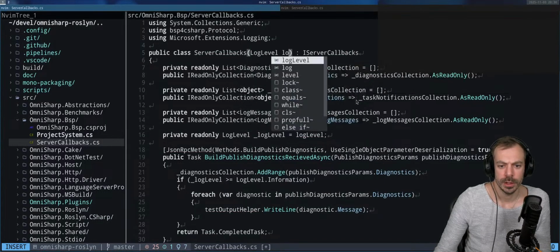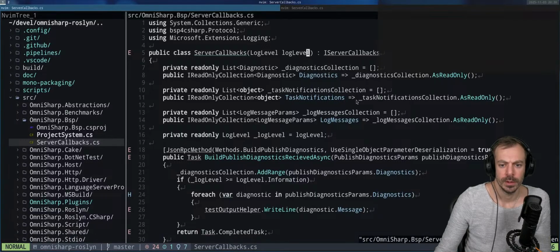Yeah, let's actually add the log level here. So we can pass it through.